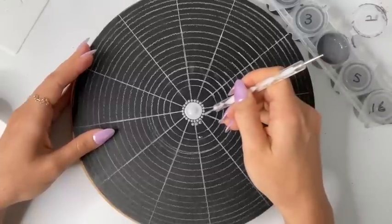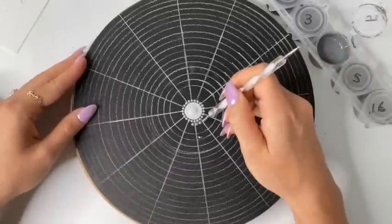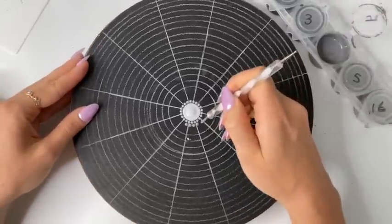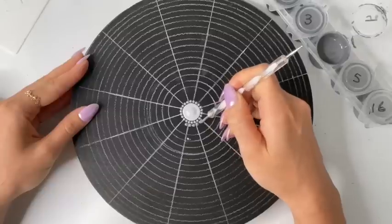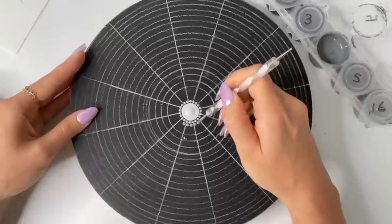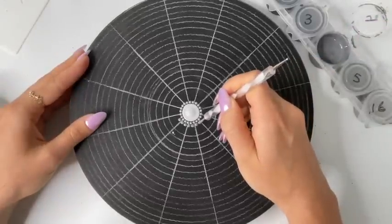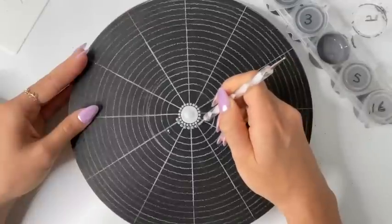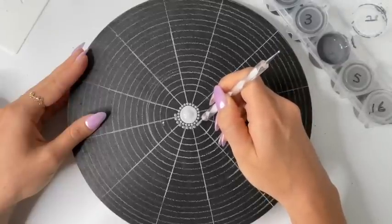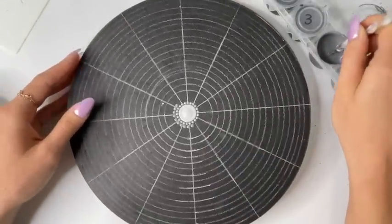If your spacing on the previous row is a little bit off, then if you go in between each dot on the next row, it'll be off as well because it's building off of the previous row. So if your spacing is not so great on the previous row, then instead of going in between each dot, you can just start a completely new row and not worry about going in between each dot from the previous row. But my spacing seemed to be okay. So now we're going in between each dot from the first row.